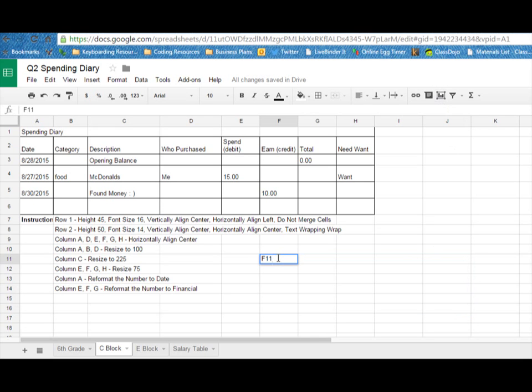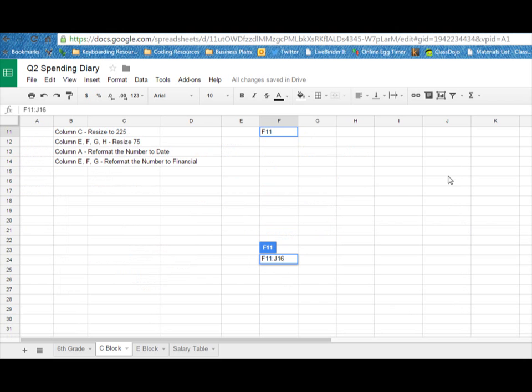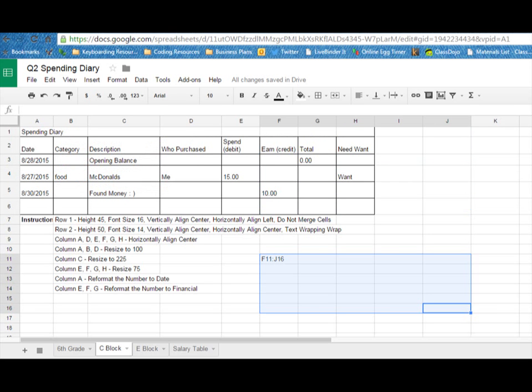I'm just going to come over here to J16 and highlight through F11. And that's the cell range, and it's written with the colon in between. That we might refer to a little bit later.